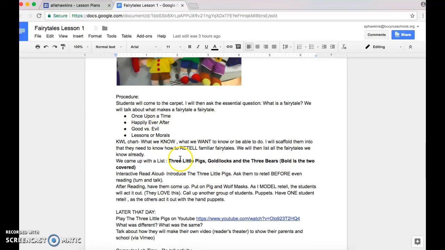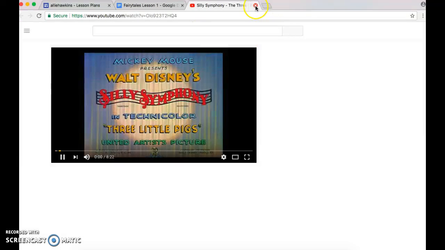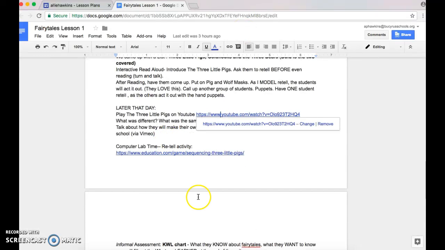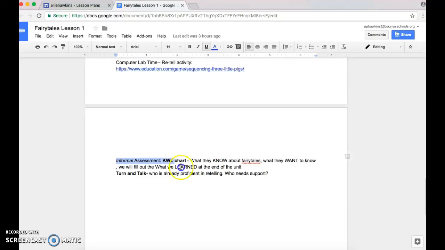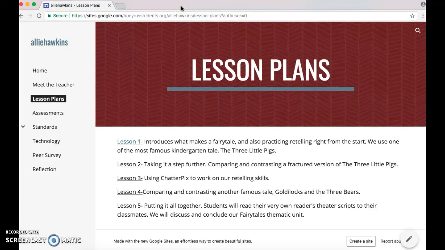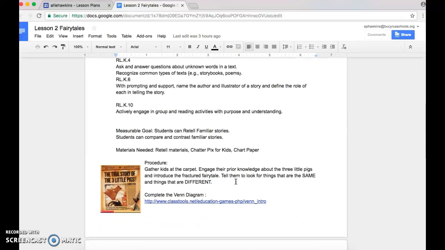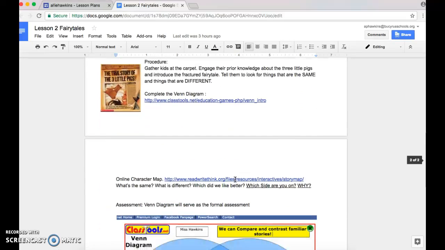The procedure, so this is where we get into the actual meat of the lesson. Like I said, I include some links, so if you click on that, it'll take you right to the YouTube video we're using. Just X that out, go back down, and then I have the assessment that we use for that specific lesson. I also have a tab for the assessments, but this is good for me to actually look at. Now, how to get back is you come up here and you just exit out. It takes you right back to my website. Click on another lesson just to show you how it's the same format, just obviously the different lessons.